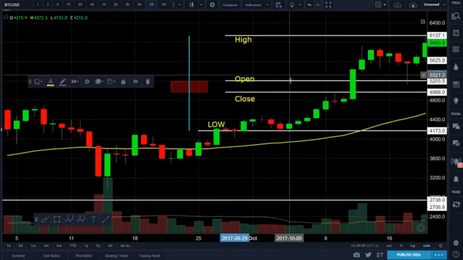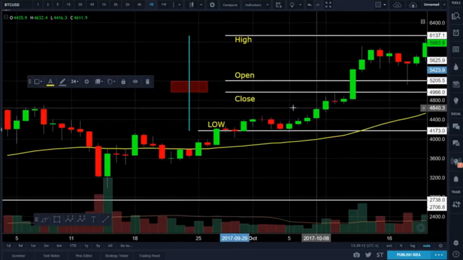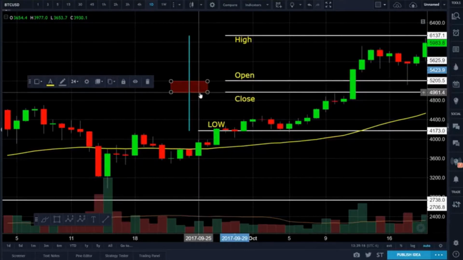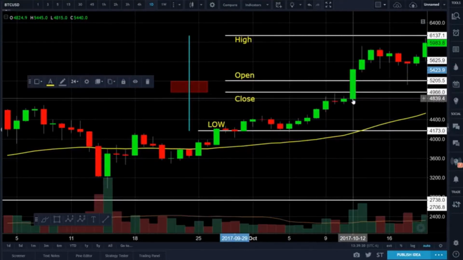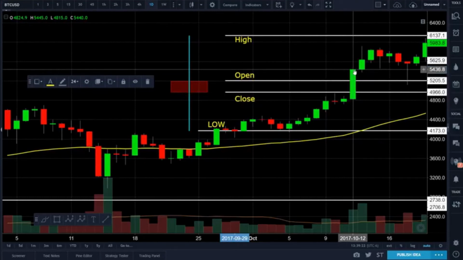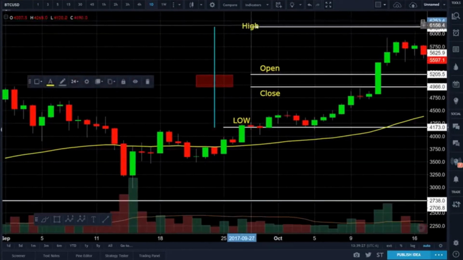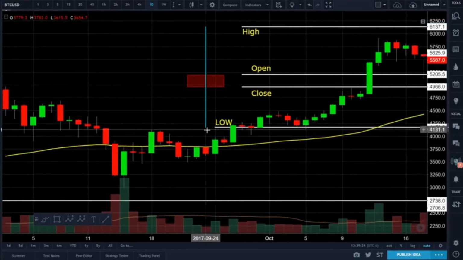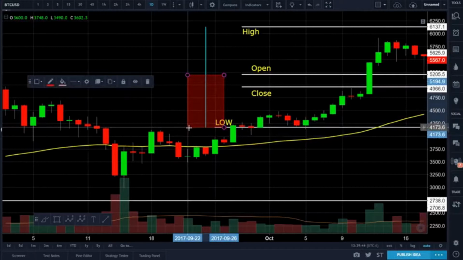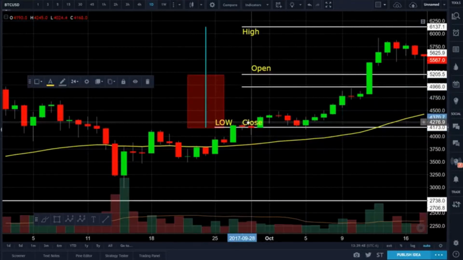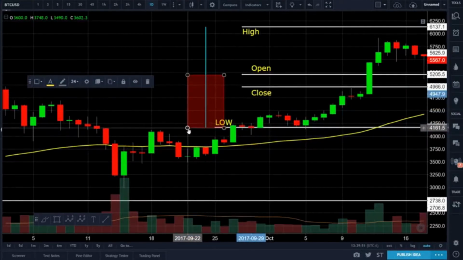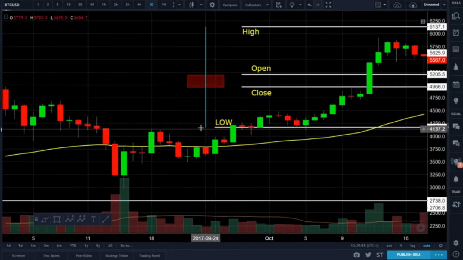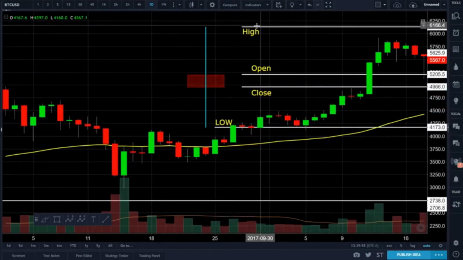So the way we read these candles is if it's red, the open is on the top and the close is on the bottom. If it's green, the open is on the bottom and the close is on the top. The high is always the highest point of the wick, and the low is always the lowest point where the wick is. In general, the low is the lowest point of the candle, whether it's the body or just a wick. So if the body was down to over here, that's still the low, but now the close would be lower as well. The low and the close would be in the same position. But in this particular case, the low is the lowest point of the candle here, and the high is the top point over here.